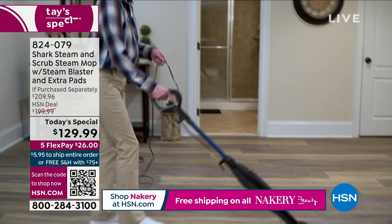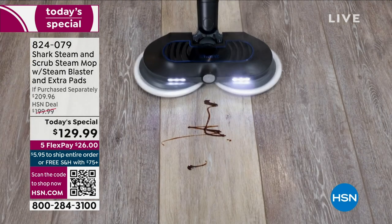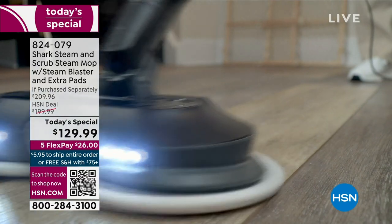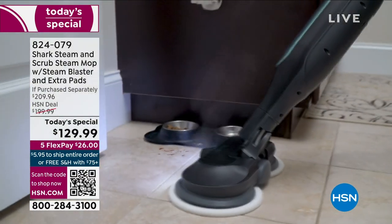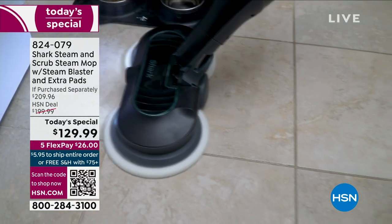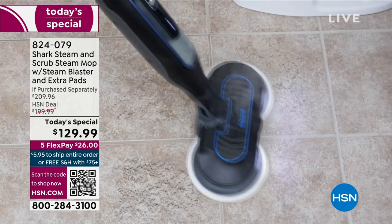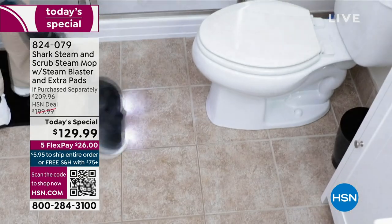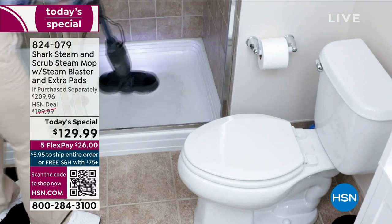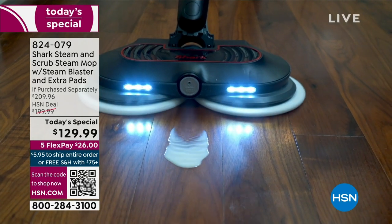I don't want my home to smell like bleach or a pine tree. I want to walk in and there's a neutral smell. I don't want to rely on an artificial solvent to clean a mess when I've got superheated water and steam in a mop with scrub brushes at the same time. Essentially this is several products in one — we sell scrubbers, steamers, vacuums, and mops.